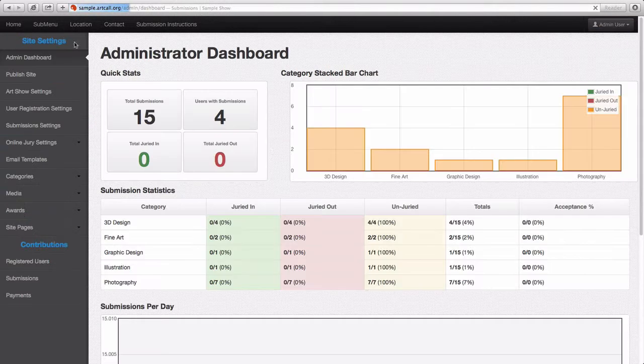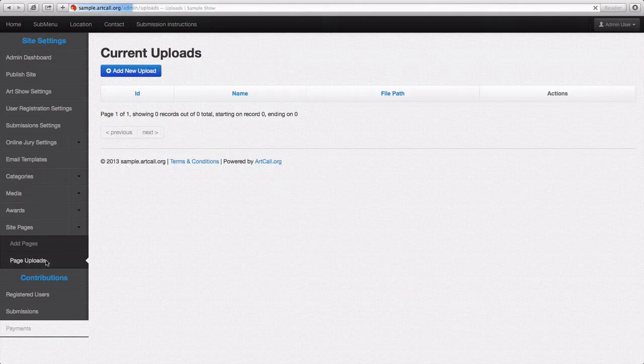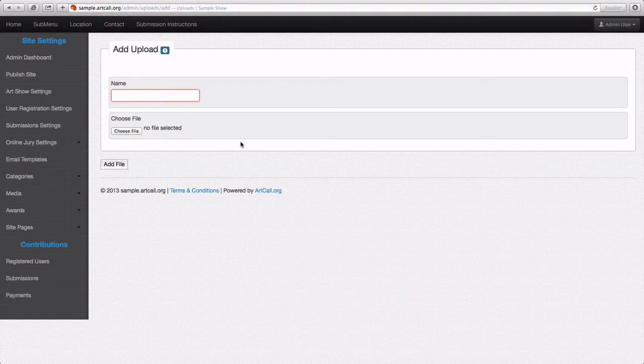So that's how you can set up pages. And you can add as many pages as you want. You can add submenus. You can change the sidebar. And the last little piece here I'll demo is how to add imagery to your pages. So underneath the site pages dropdown, you'll see there's a page uploads section. So if I have a specific page that requires an image, I can select this page uploads and say add a new upload. And I'll give this upload a name. I'll just maybe call it my logo.